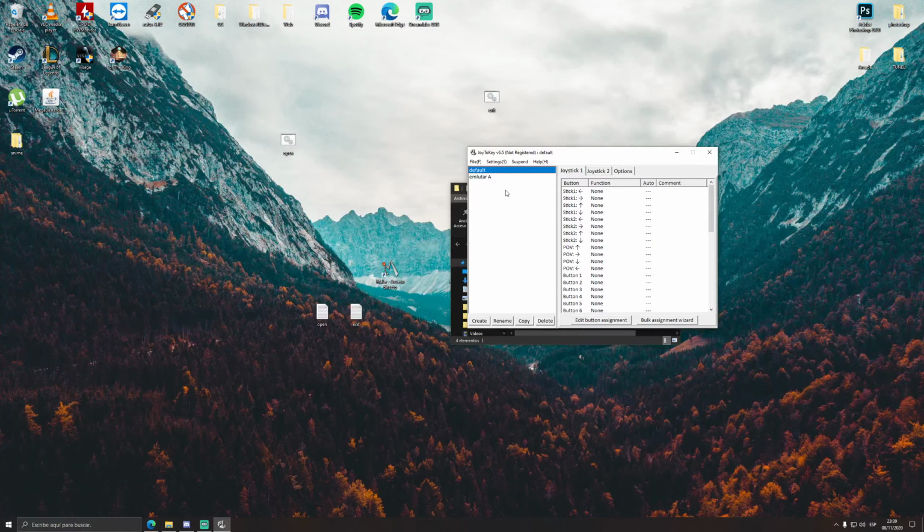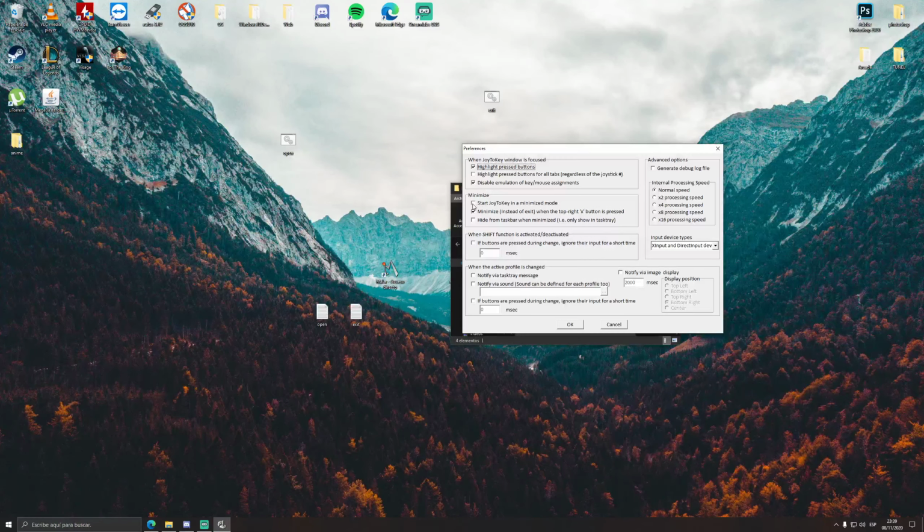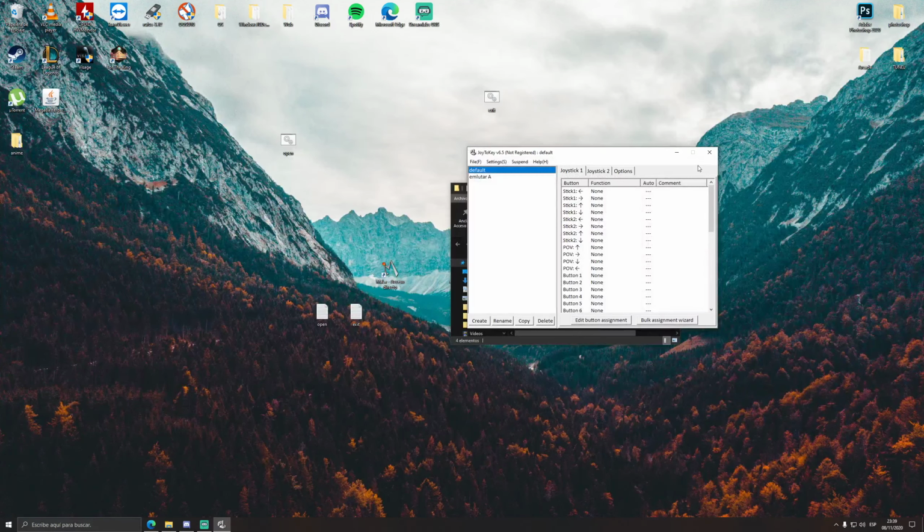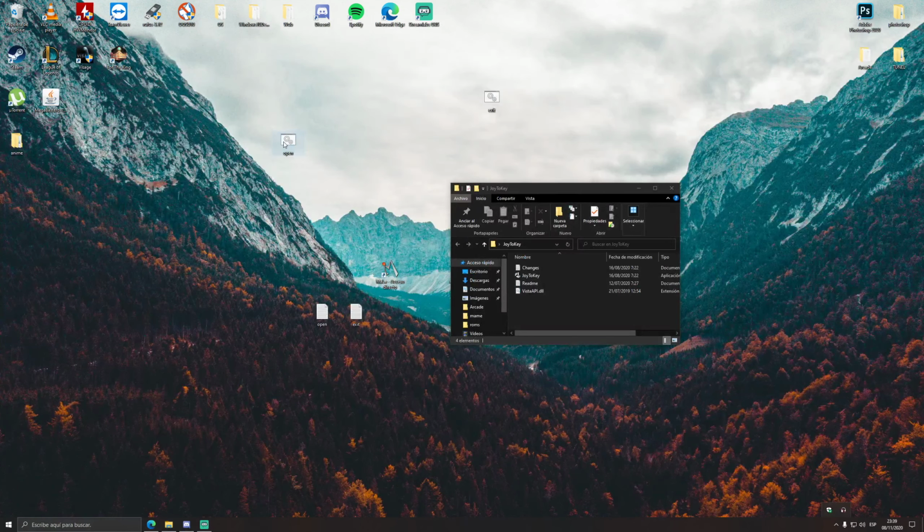The thing is, now if we don't change the settings, when it's open, it's gonna pop up. For this to not happen, we're gonna configure the preferences and check start JoyToKey in minimize mode. Also, if you want, hide from taskbar. Now, if we open it, it won't show. It will be right here.